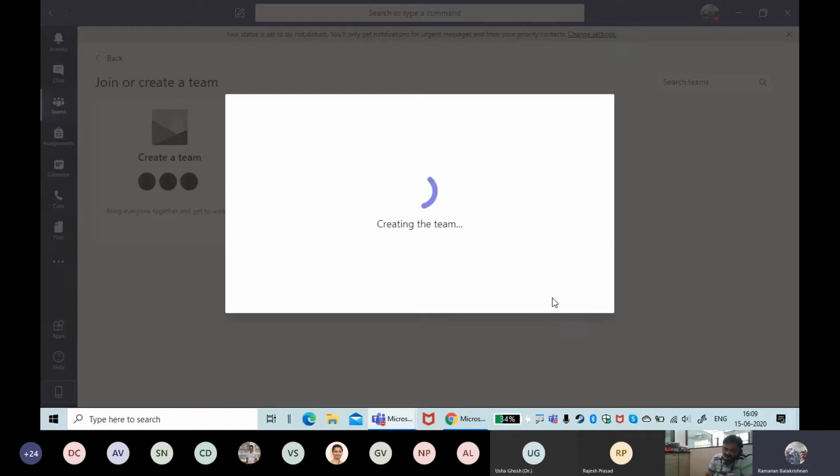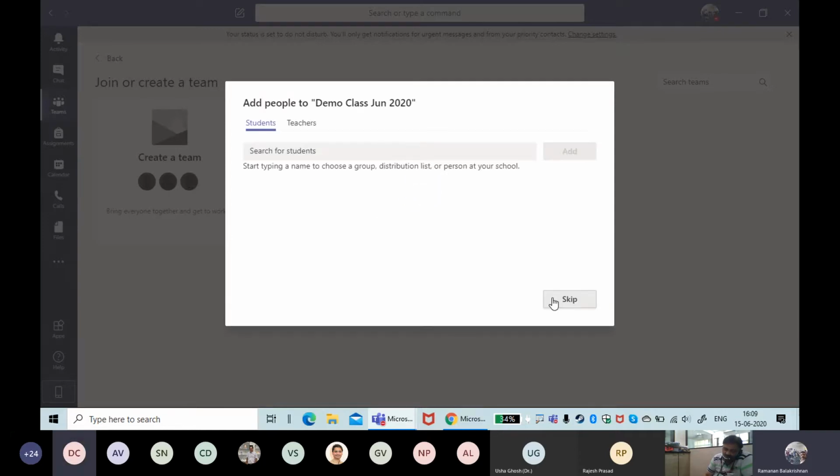Now it's creating a team. You can use this Teams software both on Mac as well as on Windows. I have used it on Mac, and today I'm using it on Windows. I could see a basic difference between the two. For everyone's benefit, let me tell you that this software is just four years old.